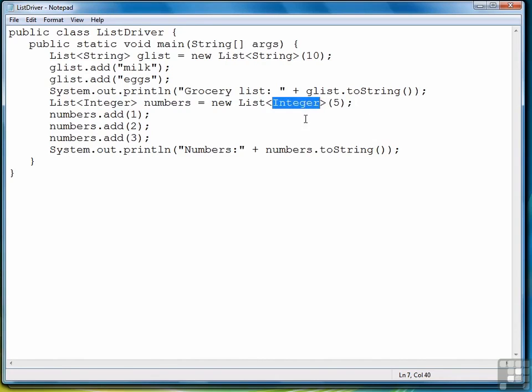Now, notice that when we're working with generic classes, or with generic methods also, which we'll see later in the chapter, we have to use the object data type and not the primitive data type. So rather than lowercase int, we have to use uppercase Integer. And with String, it's the same for both, so it doesn't really matter. So that's how we create and use generic classes. And now we're ready to move on to the next lesson where we're going to talk about creating generic interfaces that can then be used to create generic classes.